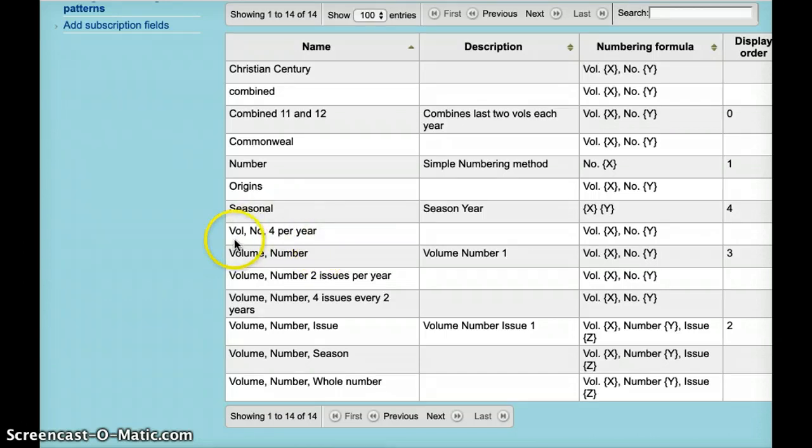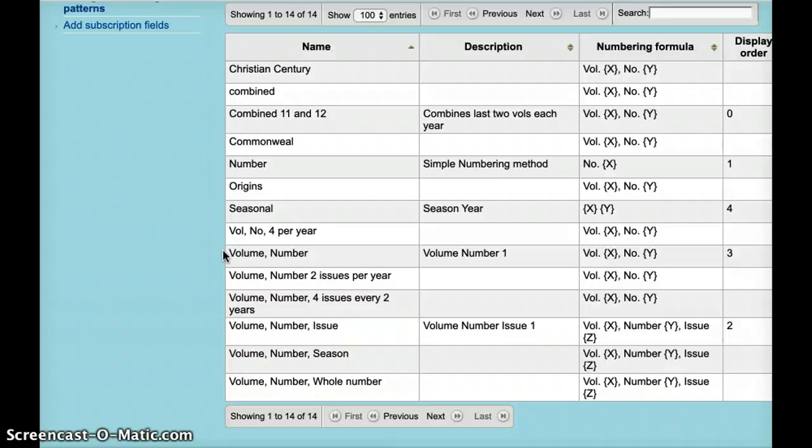If it was just vol, comma, number, comma, then that's what's used. If there are full words, they're all shown. So this could be a general description that you use, or it could actually be the exact thing that you want to show up in the catalogue. So you can add as many as you want, or just have a generic.